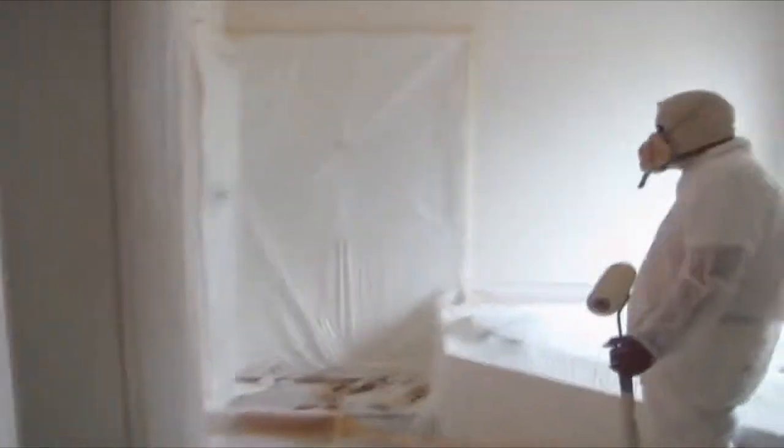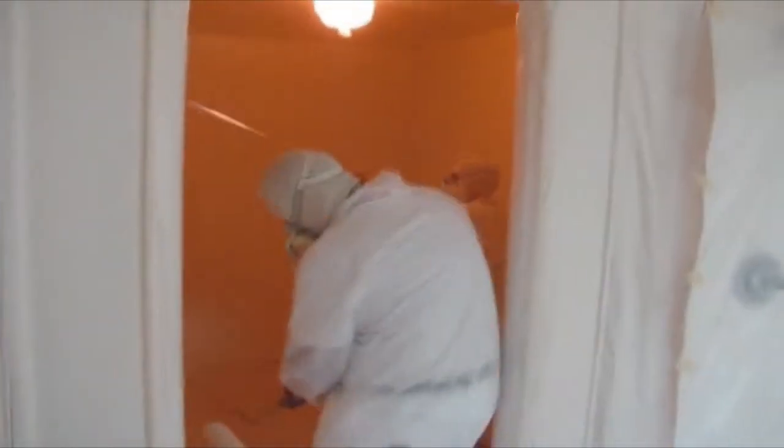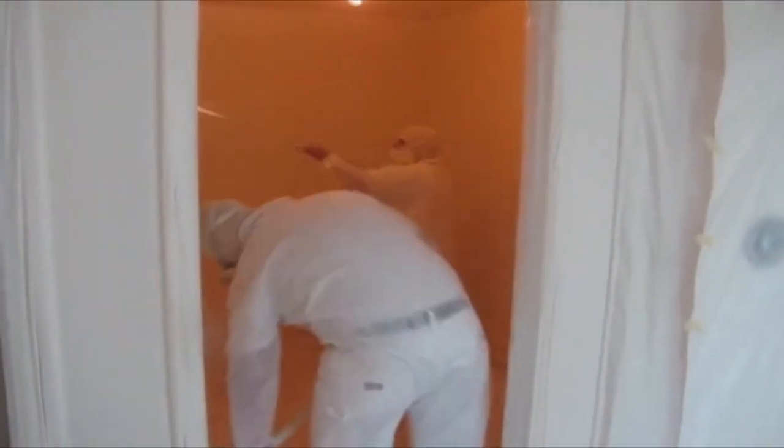So when we put the final finish on we have superior coverage. The guys start in the bathroom first, then come in here. They'll spray out the two-story wall and the other one will start the back roll right behind them, laying it down nice and pretty. And this is the final finish.